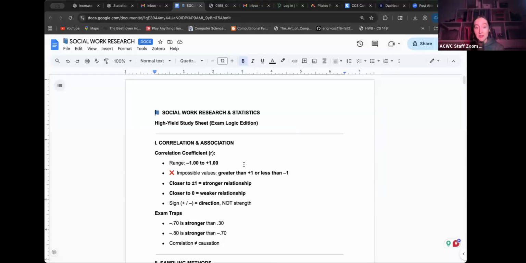Correlation is relationship. Have you ever noticed that literally in the word there's relation? It's just about relationship. So the closer you get to either the -1 or the +1 in either direction, that's going to be a stronger relationship. The closer you get to 0, that's a weaker relationship. Now, what I usually use is the NCE, because that's the test we have to pass to become licensed as counselors. So I'm just going to stick with that one, but y'all can translate it to social work.